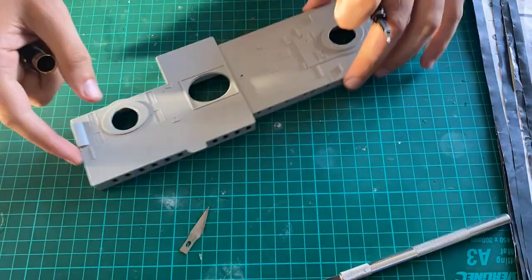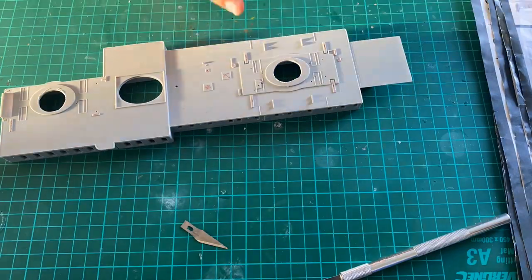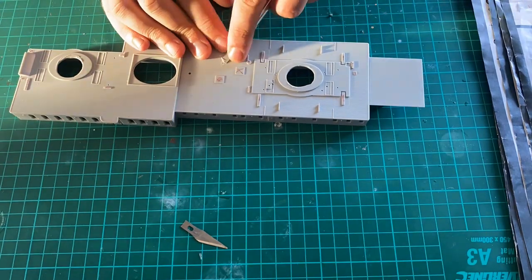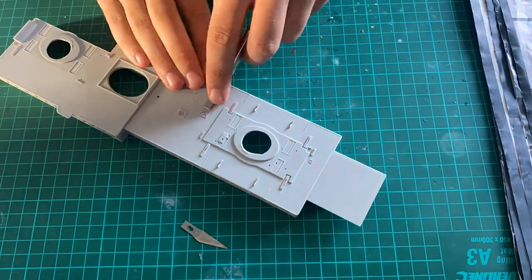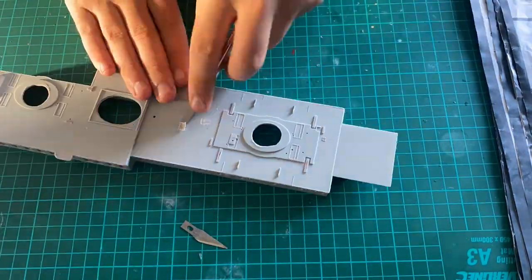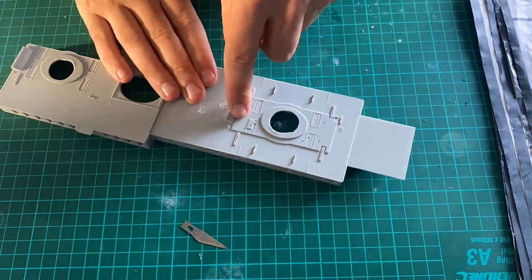So in the following series of clips, I'm just removing all of the excess detail that I don't need on most of the deck housings for the boat deck. What I tend to do beforehand is put some ink on the stuff that I'm going to remove, just as a visual clue to make sure I'm removing the right stuff. And then with a flat blade, I have just gone and scraped off all of these different pieces.